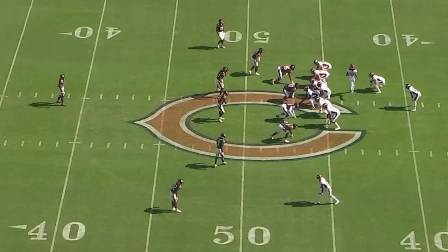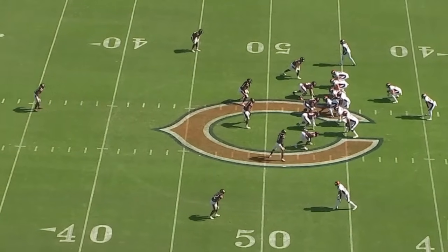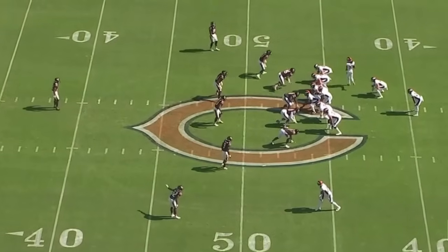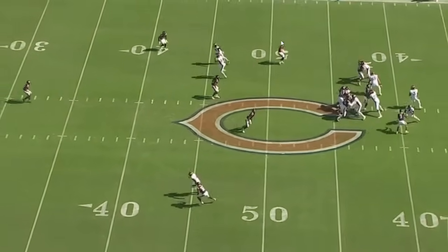We've discussed some of the physical tools and talent, but let's discuss some actual X's and O's in playing the quarterback position, some of the reads and decision-making, which I think overall was positive for Wilson. So working under center against Chicago, 2 back again, fullback, some things you may see in Pittsburgh under Arthur Smith, a traditional straight drop back, working a sail concept, a 3-man combination with a go route, a vertical 9 route, a corner route, a 7 route to the sideline, and a flat route underneath.